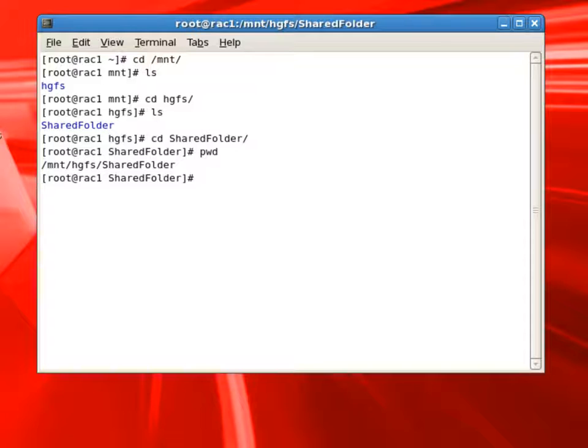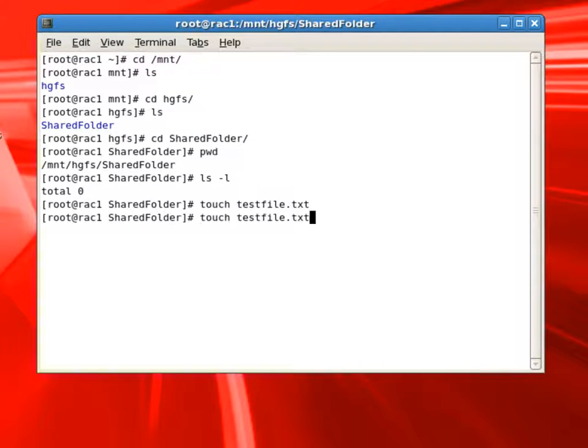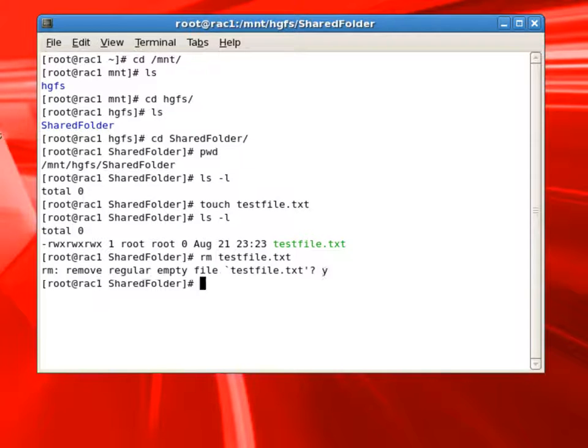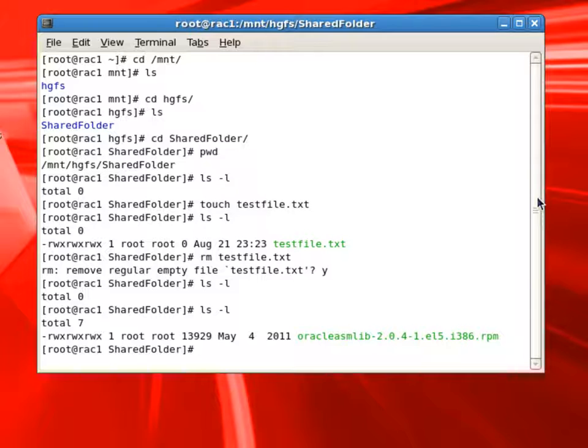There is a shared folder between the host and this virtual machine, which is now available using the VMware Tools. I'm just creating a test file in the host shared folder directory. Now we can use this HGFS shared folder for sharing files between the virtual machine and the host system. You can see here I have copied an Oracle ASM library RPM file.